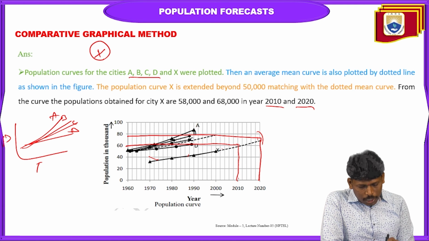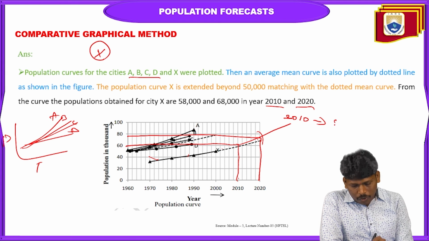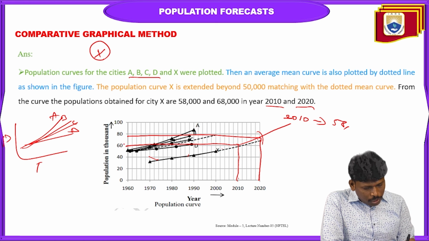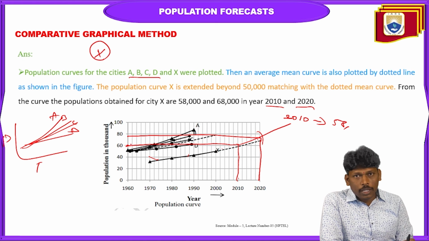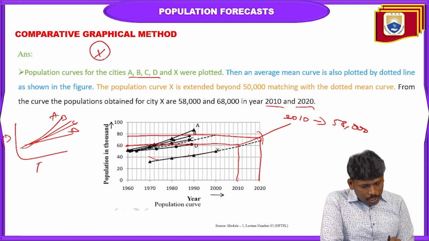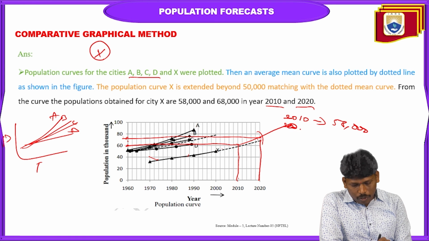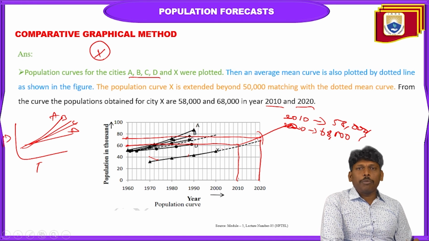The population for 2010 is nearly 58,000, whereas for 2020 the population is nearly 68,000. Somewhere you will get here. We calculate the population forecast with comparative methods like this.